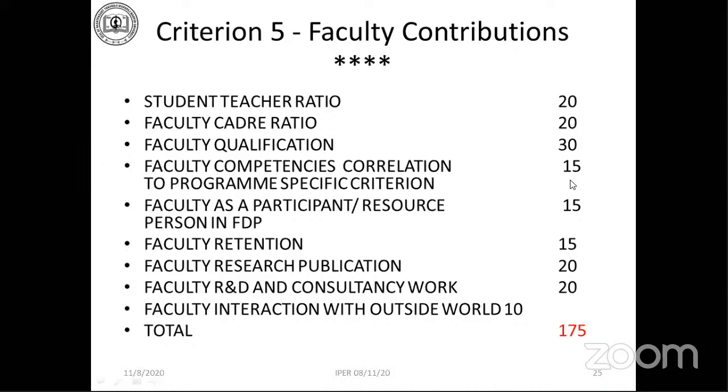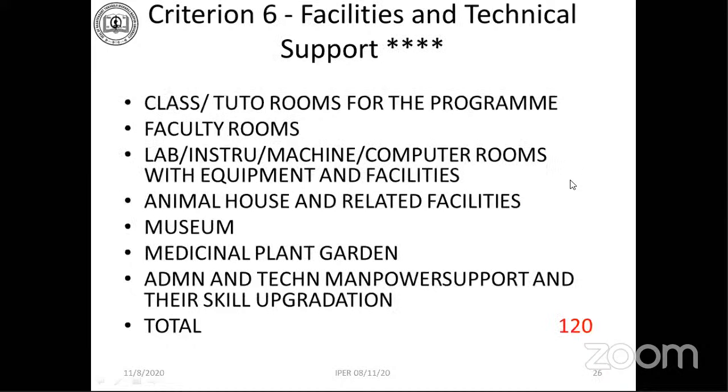Otherwise, there are so many things. If I start discussing this faculty contribution, it itself will take 1 hour to discuss. Then these are the other parameters what we are looking for. This is also available in a standard format with the NBA. I think most of you might have the copies of this type of what parameters are to be checked during the evaluation. Parameters are available in the public domain, and you can go for it.